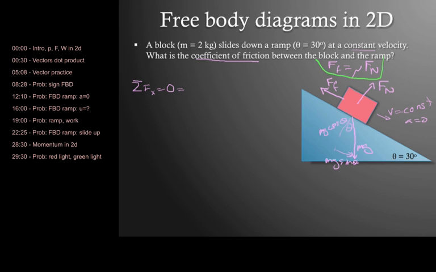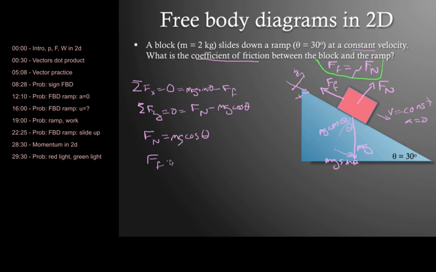Alright. So here I've decomposed all my forces, so I can go ahead and look at my x and y direction. So here's x, here's y. In my x direction, I'm going to have mg sine theta minus my frictional force. And then when I look at my y direction, I'm going to have Fn minus mg cosine theta. And so I can go ahead and say, well, Fn has to be this mg cosine theta.